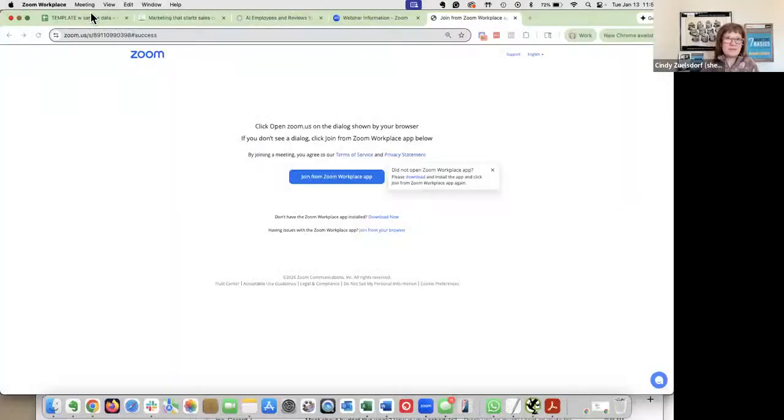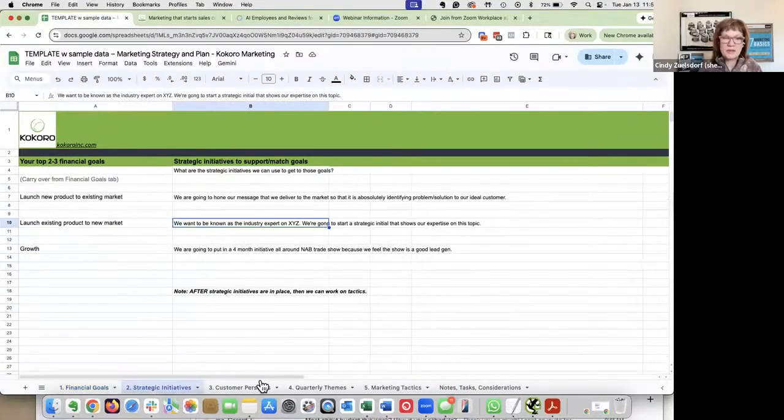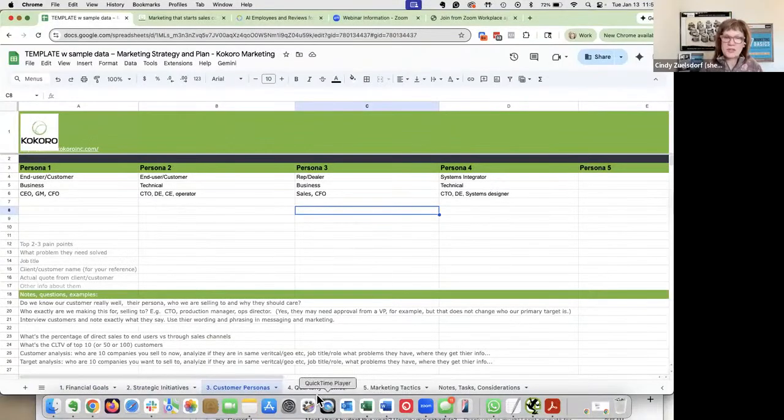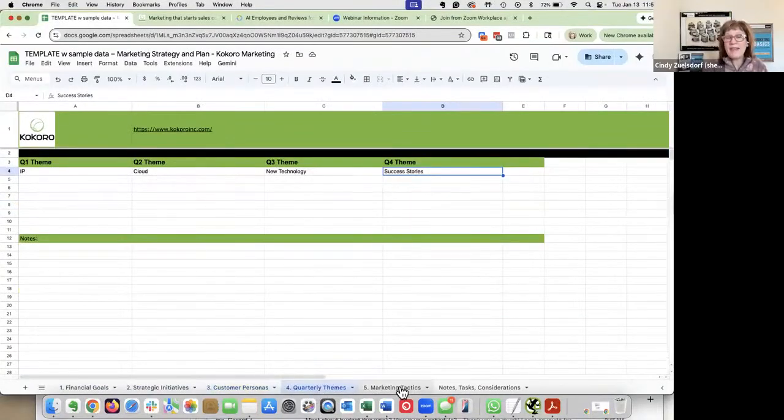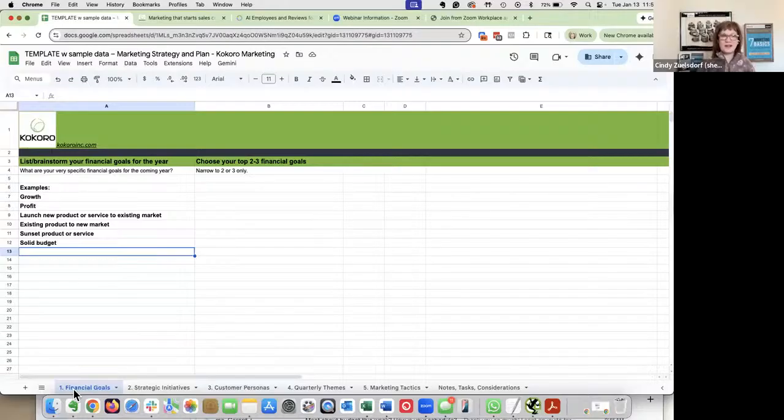I wanted to share with you a cool framework that I like to use for strategy and planning. Because sometimes it's easy to put the cart before the horse with figuring out the tactics, doing the what without knowing the why we are doing it. So this is a system that I use, where we talk about the goals, figure out strategic initiatives, think about who our perfect customers are, get into maybe some themes, and then get into the tactics and the what. And so, in looking at this, what are your main goals for the coming year?